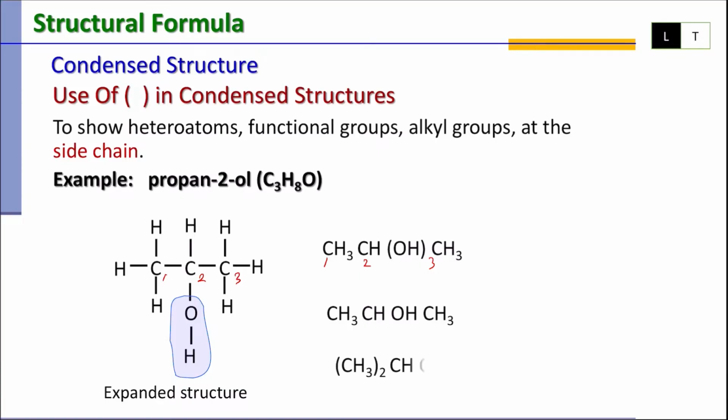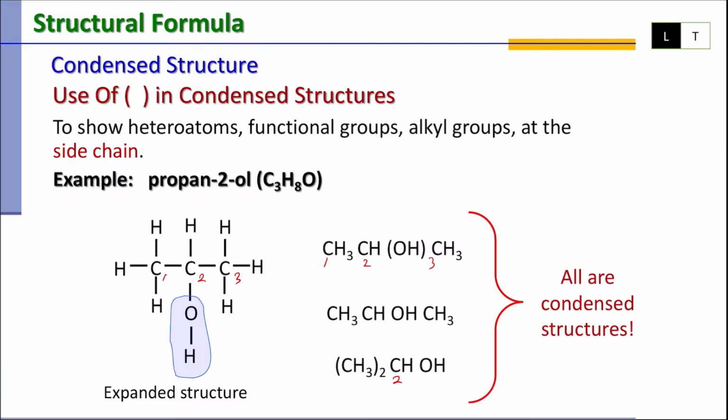And then saya boleh juga kecilkan saya punya CH3 dalam kurungan ada 2, dan dua-dua ni attach kepada carbon yang kedua yang berada di tengah-tengah. So ini carbon kedua. So untuk expanded structure kita akan letaklah kiri dan kanan ada CH2, dapat the same way back as this one. So semua ni adalah condensed structure.